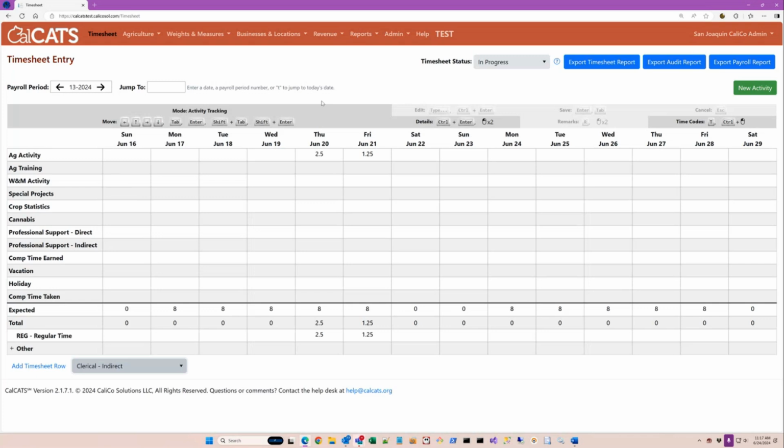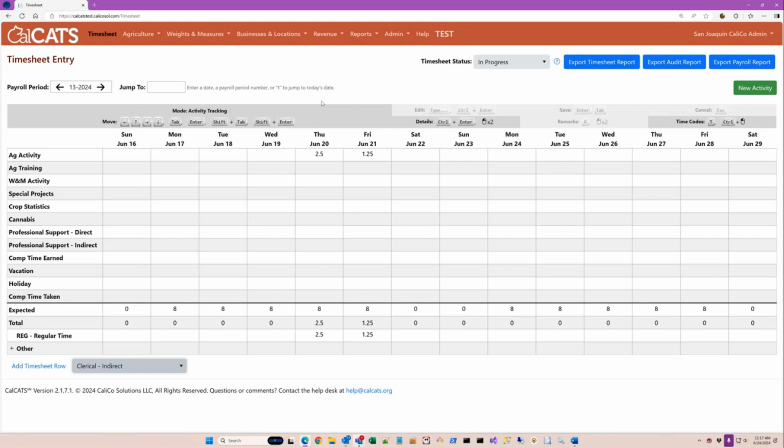Now, before we move into actually entering time here, I just want to emphasize the real benefit of CalCATS is at the end of every month, every quarter, every year, generating reports to CDFA, whether they're your CMR reports or the annual financial statement. The feedback that we're getting from CalCATS counties is that reporting is a snap. It's super easy to do and it's great as long as all the time that the staff is entering is entered in the correct categories.